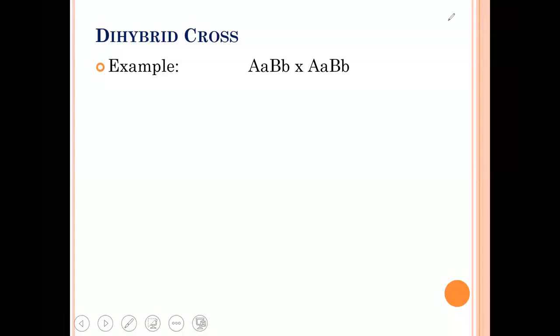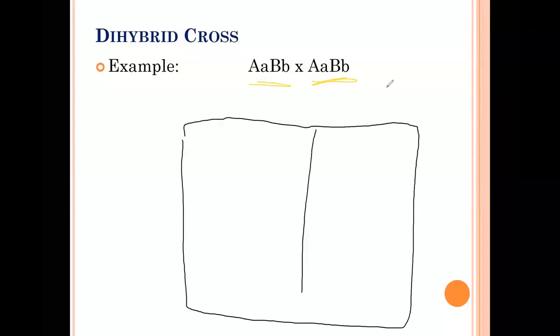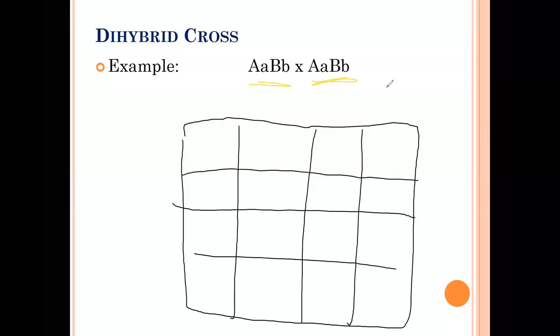All right, dihybrid cross. I have 2 traits, trait A and trait B. I have 2 parents, parent 1 and parent 2. Parent 1 is heterozygous for both traits. Parent 2 is heterozygous for both traits. So what I'm going to do is make 16 boxes. This is going to be difficult to fill in because I'm using my finger, so I'm probably going to have to use text boxes to fill it in. 16 boxes. Okay. So what do I put at the top?